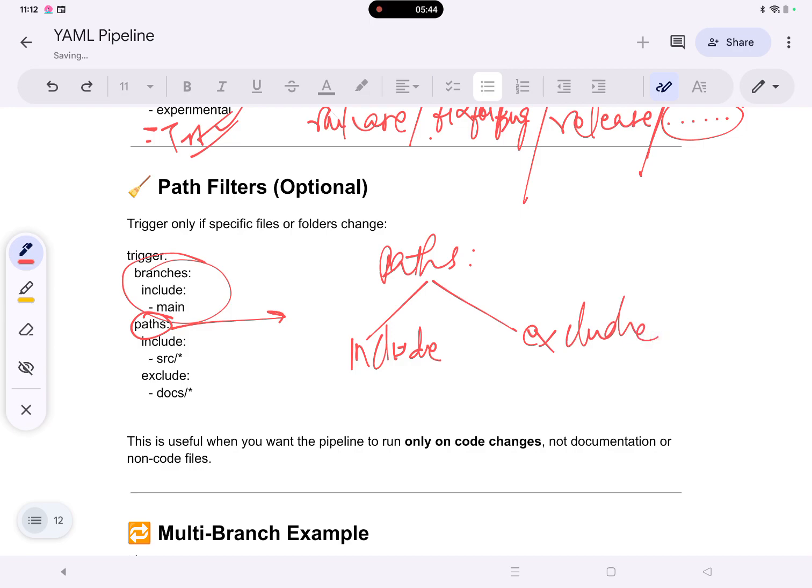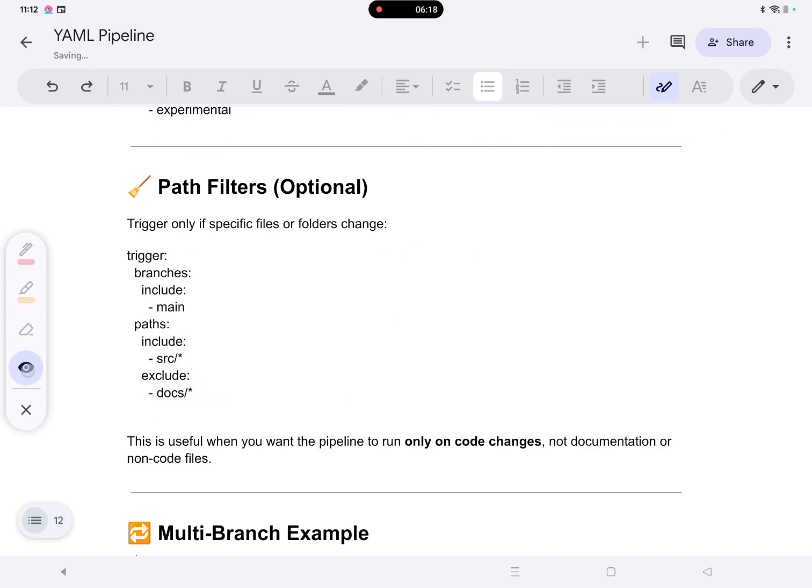right? Include means you want all the source files which start from src, then forward slash, and whatever it is, abc 123 whatever name is there, it will be part of the build. Let's say you have exclude. Exclude means the documents which you have, maybe some training documents or some project files having knowledge information which you don't want to build, so you can keep it as exclude. Basically those things will get excluded.